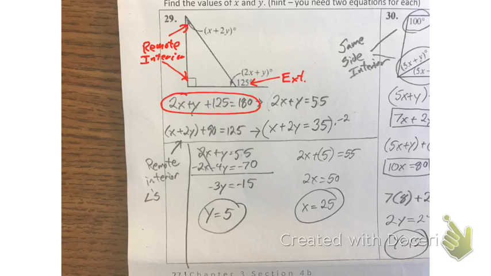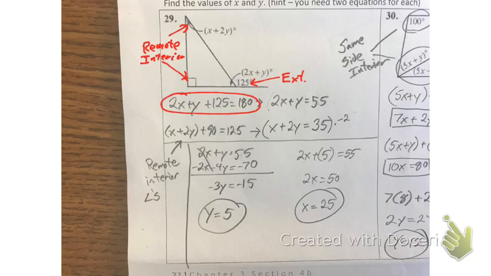I'm just going to write it so my x's and y's are in the same place. And I'm going to use elimination to solve. To use elimination, you need to have a zero pair. So see how this is a positive 2x? I need to have negative 2x to create a zero pair that's going to cancel out. To make this negative 2x, I need to multiply this by negative 2. That just means I need to multiply this entire equation by negative 2, and I'm okay doing that. As long as you do it to everything, everything stays equal.